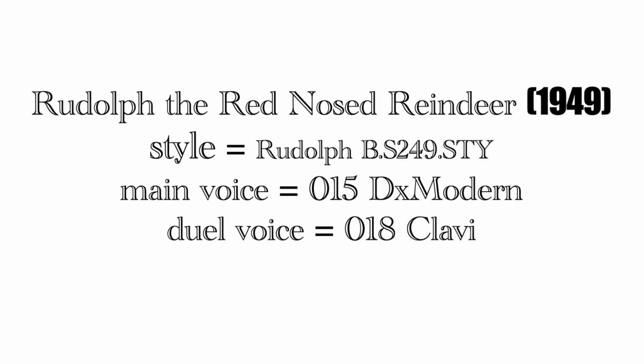Next is Rudolph the Red-Nosed Reindeer. And this song first came out in 1949. Gene Autry, of course, made it famous. The style is, once again, a custom style that you'll have to download, put on a thumb drive, and load into your memory. The main voice is 015, which is called a DX Modern. And I use a dual voice, 018, a Clavinova.